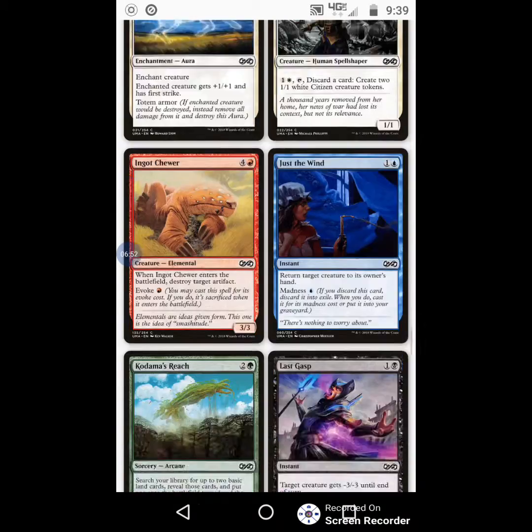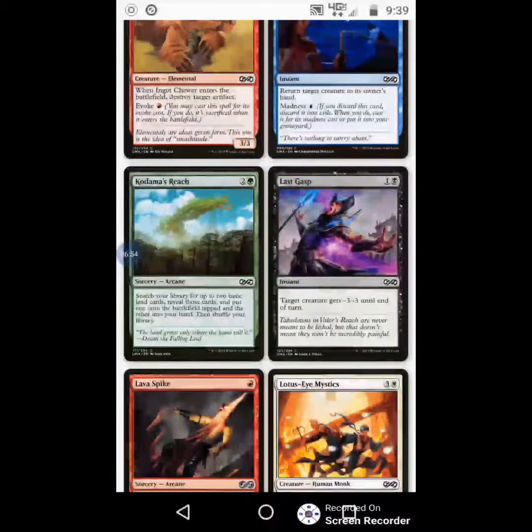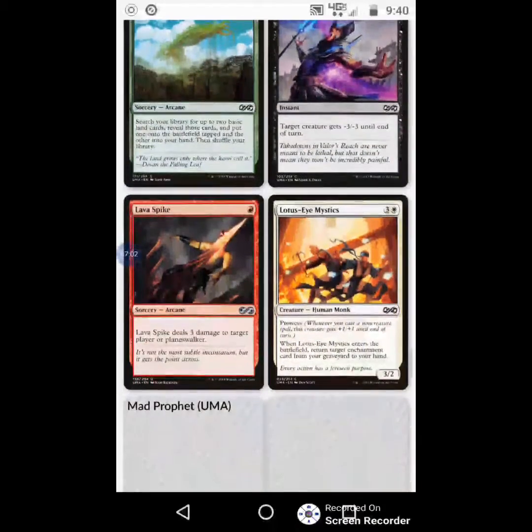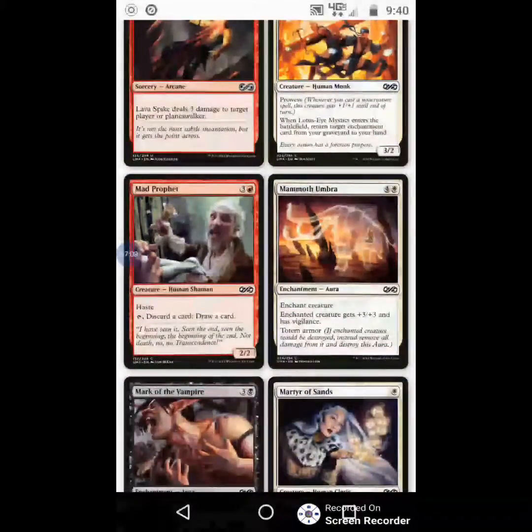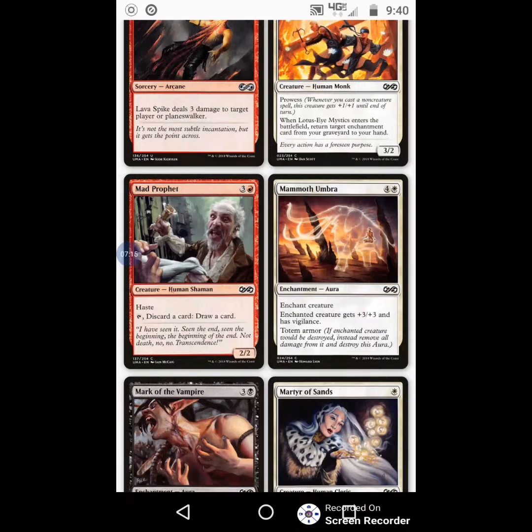Kodama's Reach, yeah, that's pretty good too. Last Grasp is just so-so. Lava Spike is awesome. Lotus Eye Mystics, it's pretty good. Mad Prophet's not bad. Especially with all this madness going around. He's great in a madness build. He's brewable, but he's a little expensive for 4. I'd say he's borderline, just okay.